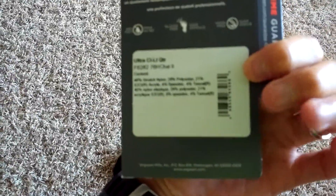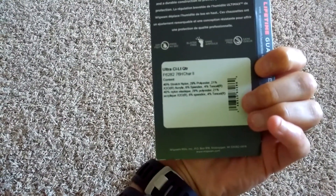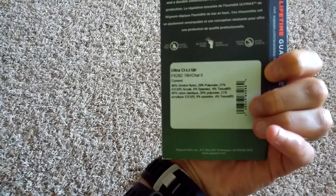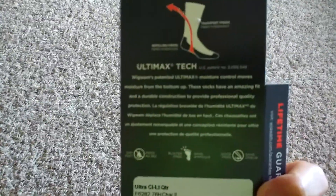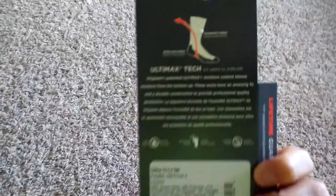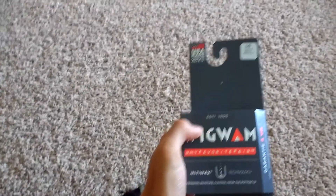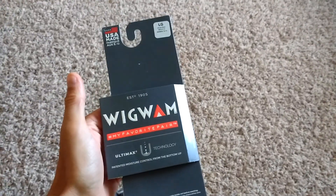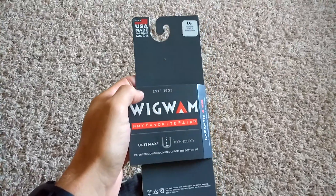The material is 40% stretched nylon with polyester in there. Some of the socks actually use recyclable material when they make them. It's supposed to repel sweat away from you, and I always thought my feet would dry — my feet never felt wet. When you get those cheap cotton socks, sometimes your feet are drenched and then you're getting blisters. This is definitely a great pair of socks if you're looking for running socks.